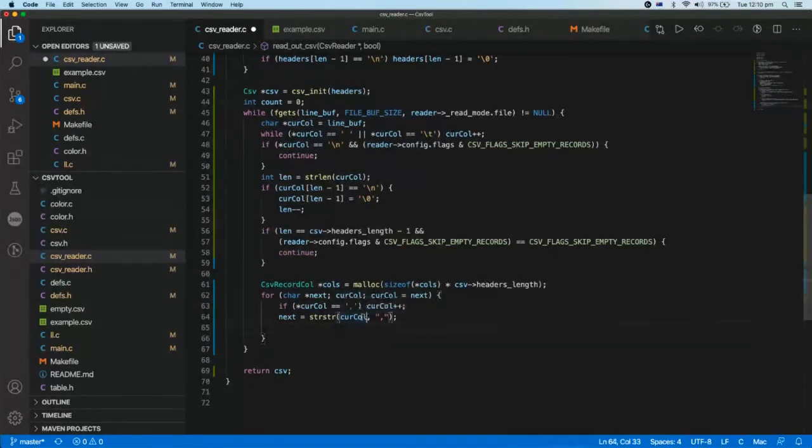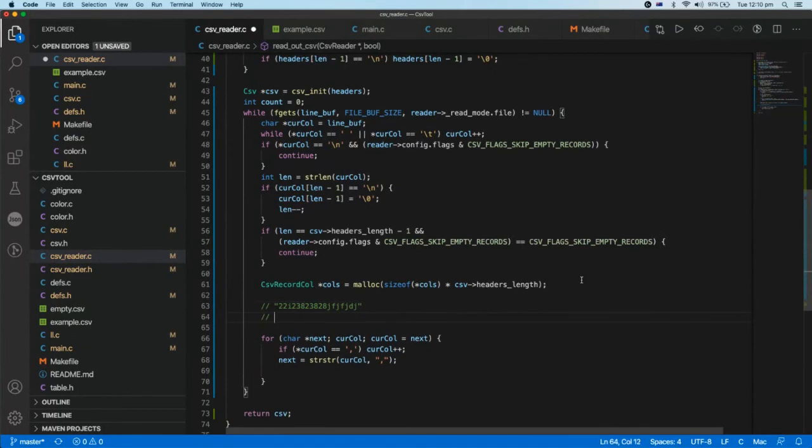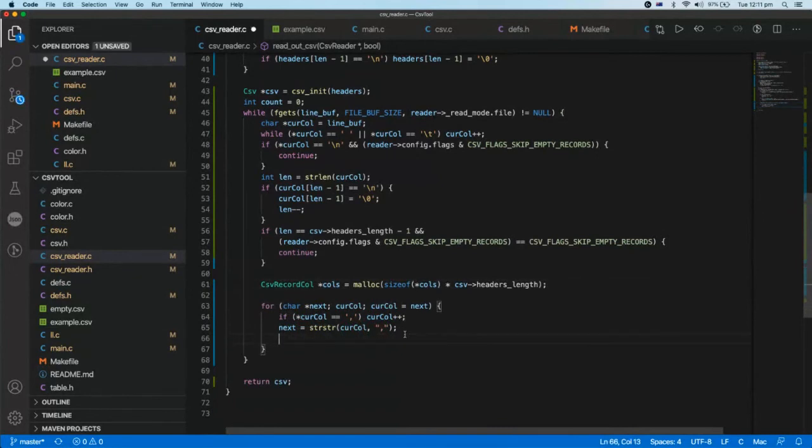But here's the weird thing is I'm moving the string along. Where's my indices? I don't have any indices. It's all pointers. I'm just moving my string up and down. It's almost like a view, right? String looks like this, sure. And I have my view here that begins here. And I'm moving this up and back down again, up and back down again, right? And I'm looking for the commas. Every time I see a comma, I go, okay, this is great. I want to stop here. This is my next section. That's going to be my next section.